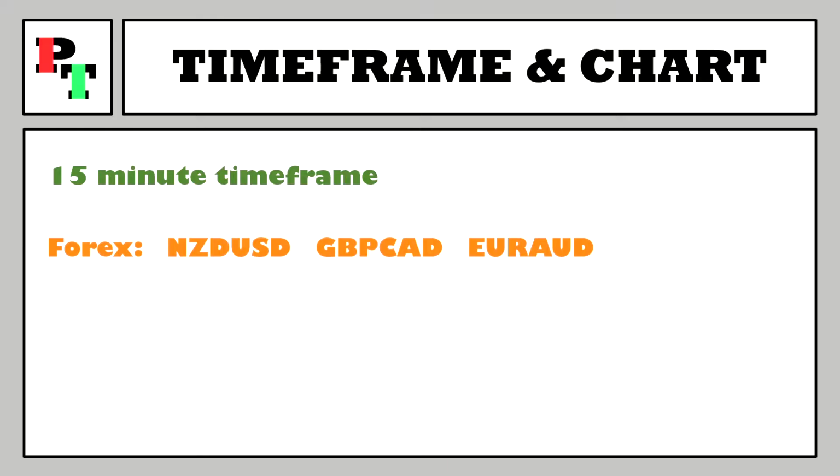And so without further ado, we will spin the wheel, and the 3 currency pairs that we'll be using, they will be the New Zealand dollar US dollar pair, the Great British pound Canadian dollar pair, and the Euro Australian dollar pair. Those are our currency pairs, and sadly I was not born with a photographic memory, so we will have to journal the trades to make sure that when all is said and done, we can have a reasonable and accurate assessment of the strategy as a whole. Well, that's everything. Let's get into the platform and make some trades.